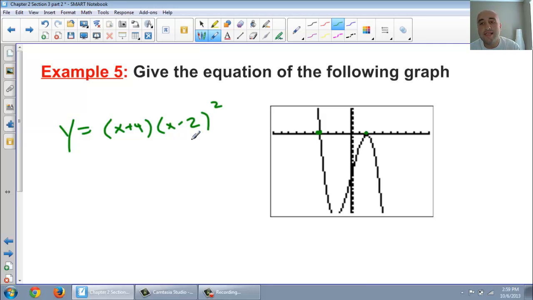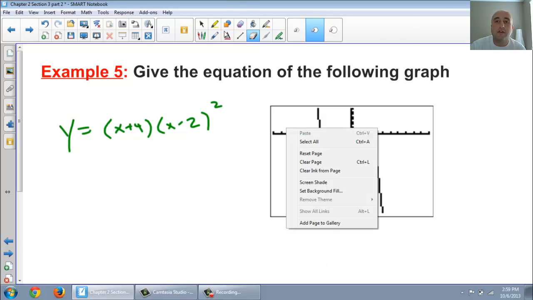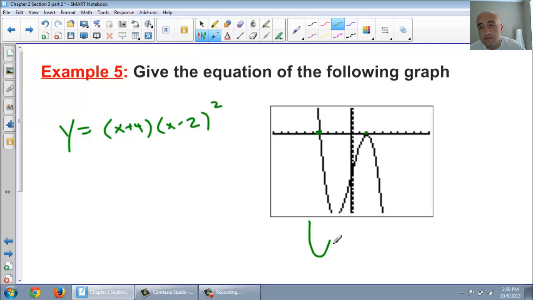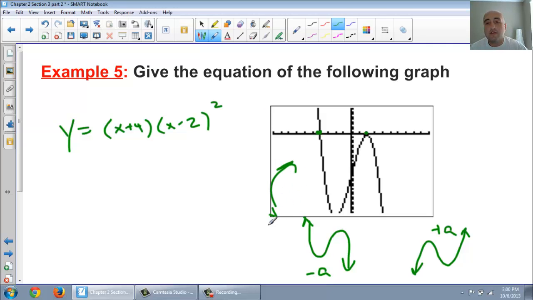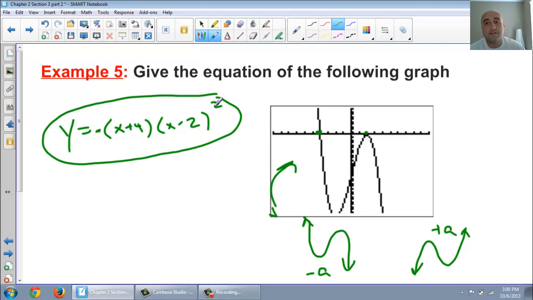Now one last thing about this is, remember, there's two different types of x cubed graphs. There's one that looks like this one. Sorry, let me get back to the pen. There's one, and then the other one would be like this. This one has a positive a value, this one has a negative a value. So these two are the same, so we need a negative in the front because it's a negative function when it goes up and to the left. So that one's a little tricky because of that negative. And then here is your final answer.